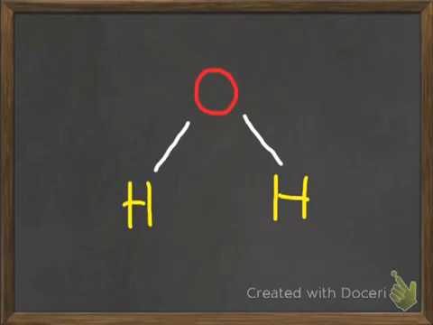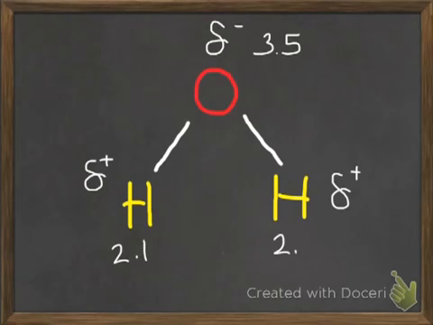Now let's look at how polarity can be affected not only in just one bond, but also in a molecule. So let's look at water, H2O. These molecules have a partial negative charge around the oxygen because oxygen has a greater electronegativity than hydrogen. What's actually happening here is oxygen is pulling on those electrons that are shared between each hydrogen, causing it to have a partial negative charge. We draw this by drawing arrows towards that oxygen, showing that the polarity of that molecule is towards the oxygen. So there's a higher electron density towards that oxygen atom.